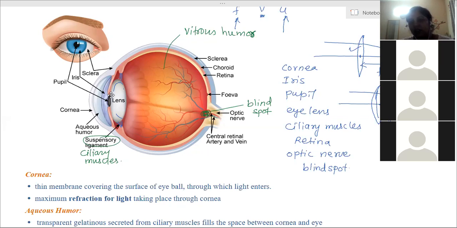The pupil needs some time to change its size because the iris muscles have to contract or relax according to the light outside. So it takes some time for the iris muscles to contract or relax, and accordingly the size of the pupil will also change. When you move to the dark room, the iris muscles are initially contracted, so they have to relax. When they relax, they move away from each other. The size of the pupil will increase, and only then will more light from the hall enter, and only then are you able to see things clearly.